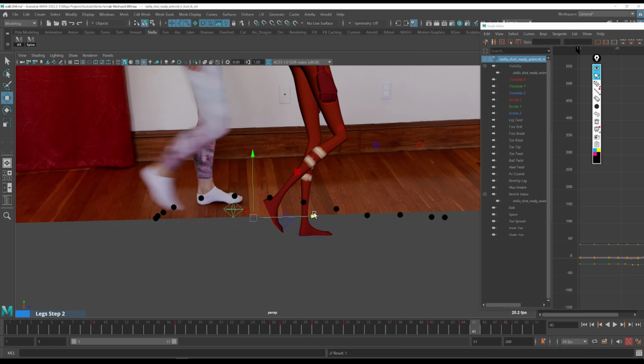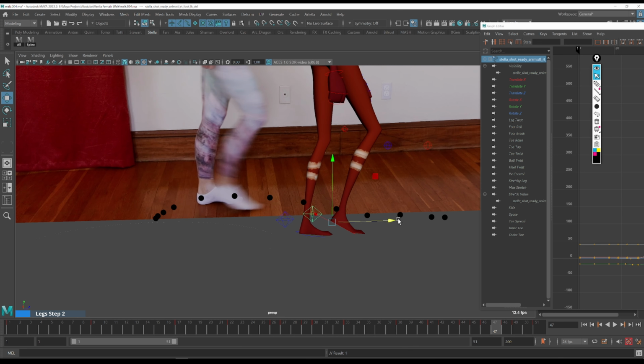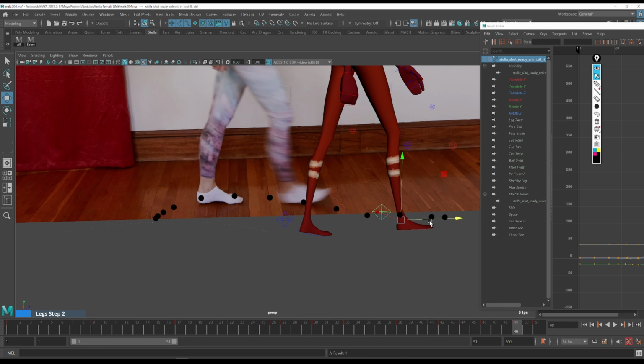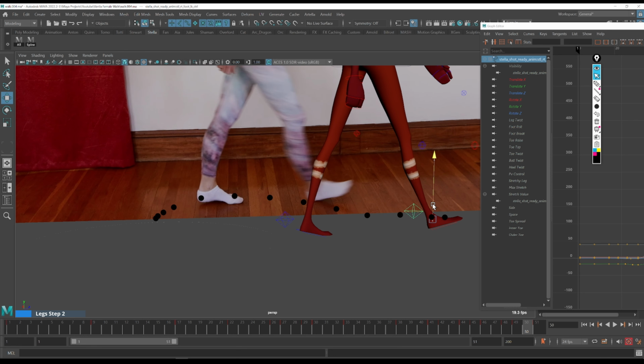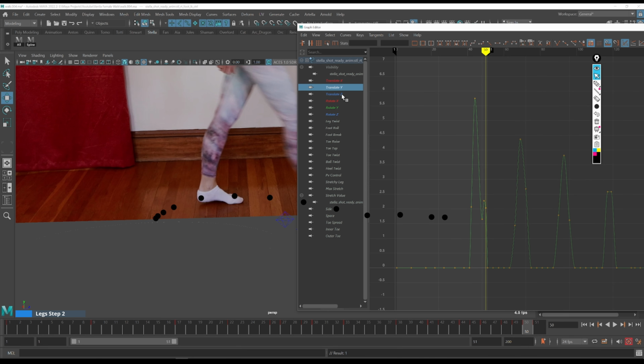So this should accelerate more. This should accelerate more. And this should be closer. And higher as well.